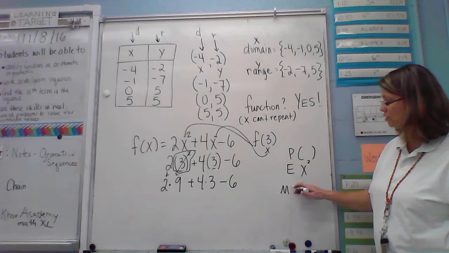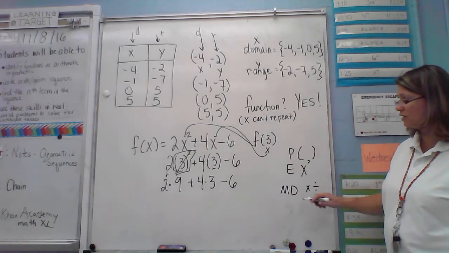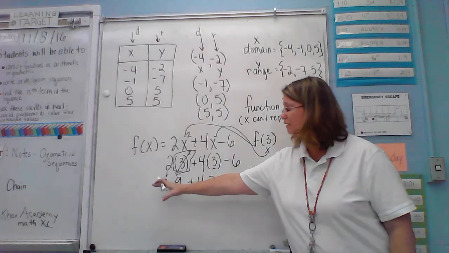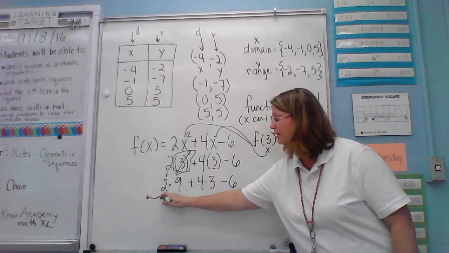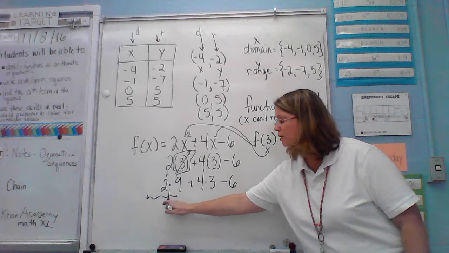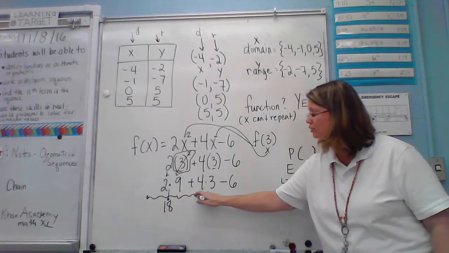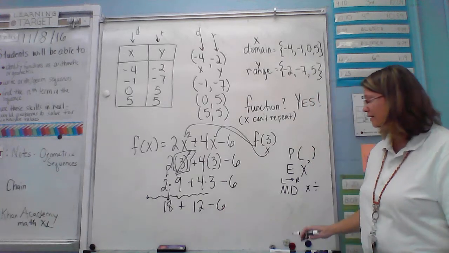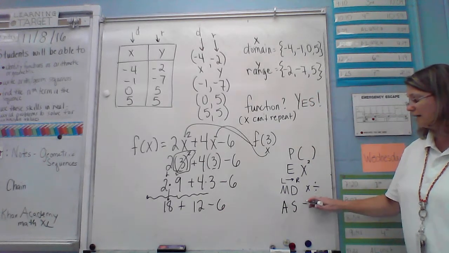According to the order of operations, we now do multiplication and division. Please remember, though, it goes from left to right. So we start at the beginning of our problem, way over here. If we come across any multiplication, we do it. As we continue, we do the next set of multiplication. And then finally, addition, subtraction, again from left to right.